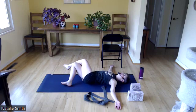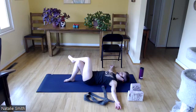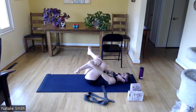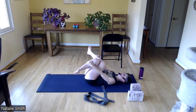Inhale, returning those knees back to the center. Press into the floor to return those hips to the position we started in. Draw both knees to your chest, lengthen your tailbone. Perhaps you're able to grab your shins, your ankles, maybe your big toe. So what I want you to picture or feel or work on is bringing those legs close to your body, but your tailbone is lengthened. And like in these opposite forces. Give your legs one more squeeze.